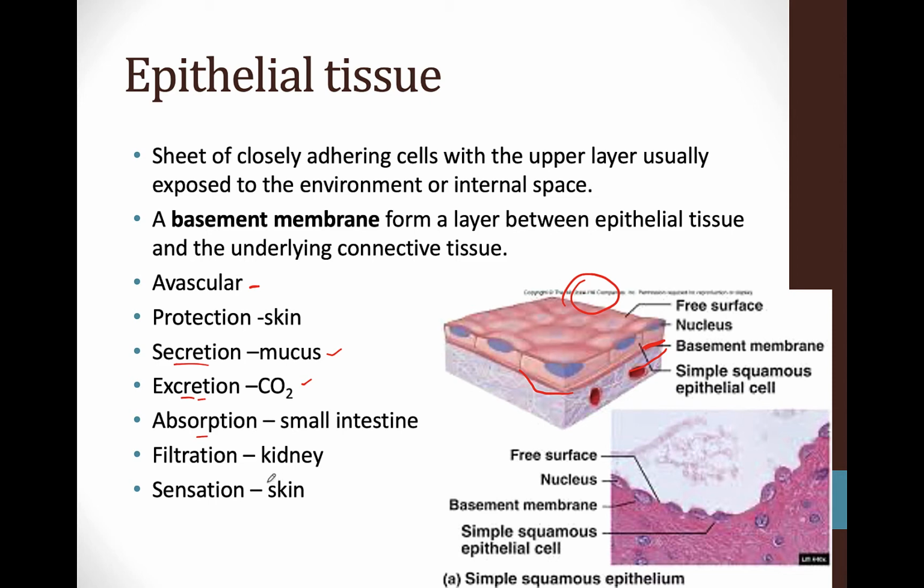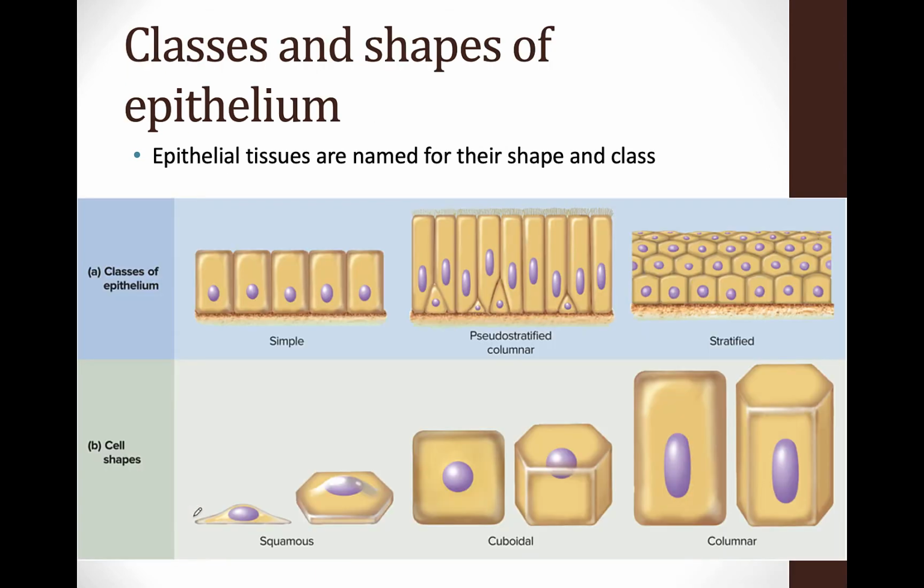Absorption is receiving nutrients into the body. So again, the lining of the digestive tract, we have our small intestine. This is where we absorb nutrients. Epithelial tissue can also be involved in filtration. So we're filtering out things that we want to excrete. This is the job of the kidneys. The things that we need to filter have to actually go through an epithelial tissue to get filtered. And then sensation. So the skin has some close connections to nervous tissue, which is going to help provide sensation.